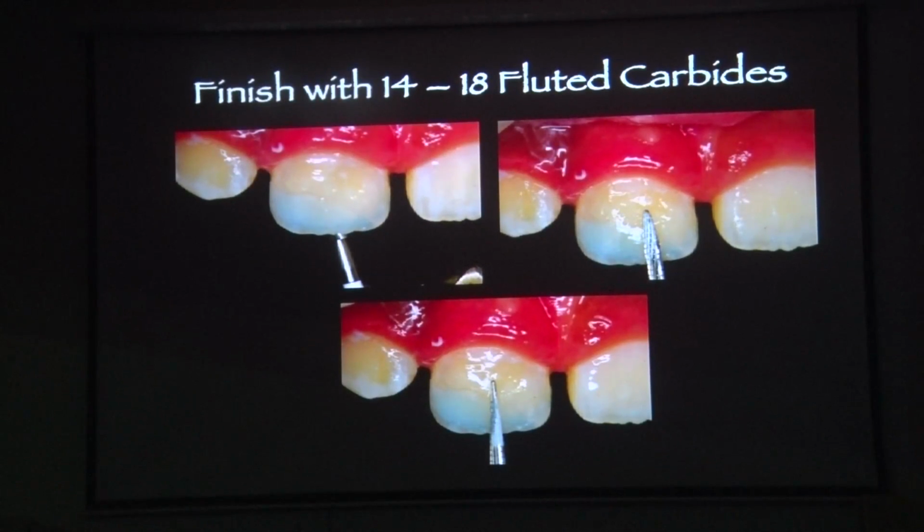The first protocol is BP blade. BP blade number 12. That's your best finisher. The cost-effective instrument should be BP blade number 12. I remove all the excess with my BP blade number 12 and then use my carbide. To start with, you should use a 12-fluted carbide, then jump to 30-fluted carbide. Because any finishing and polishing protocol should come with a sequence. Start from coarse, then go to fine.